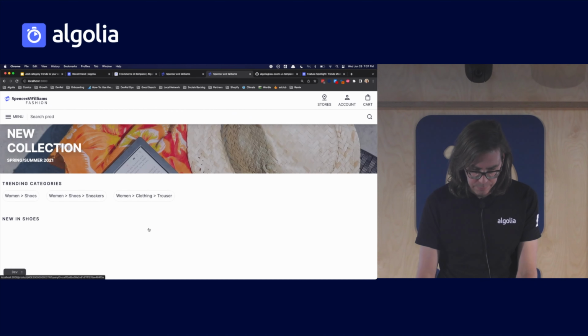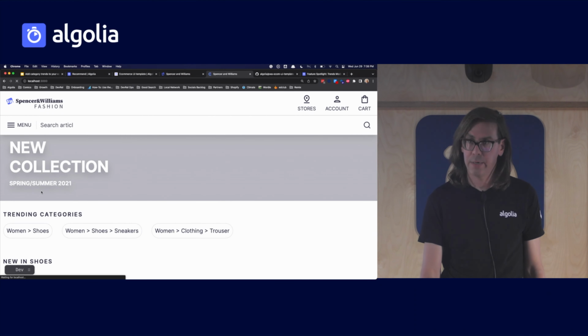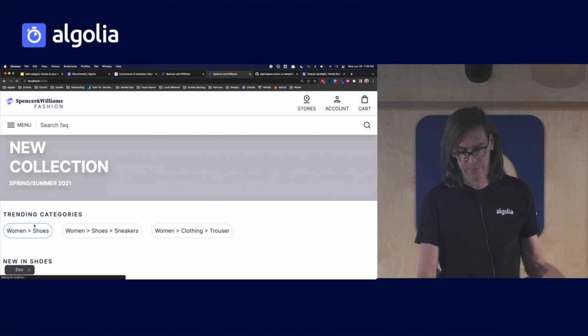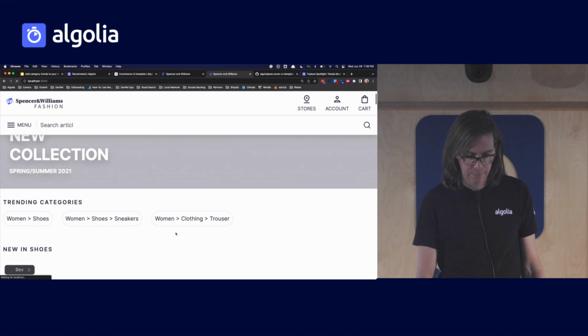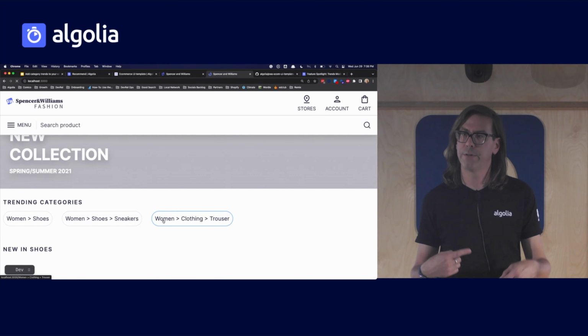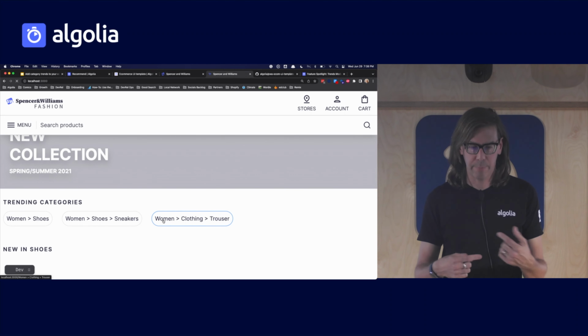And then jumping over to that, you can see now the first thing that we see is the most popular categories, which turns out are shoes, but also women's trousers. So the nice thing is that these are fully dynamic. The machine learning model is retrained at regular intervals. And again, as the season changes, as trends change, these will dynamically update to the most popular categories at any given time.